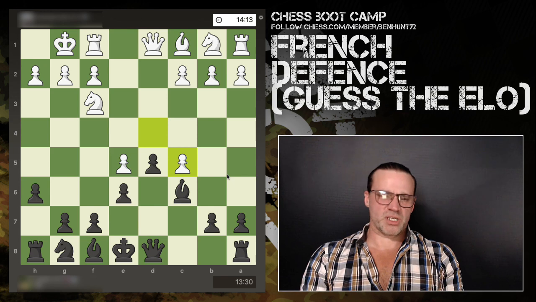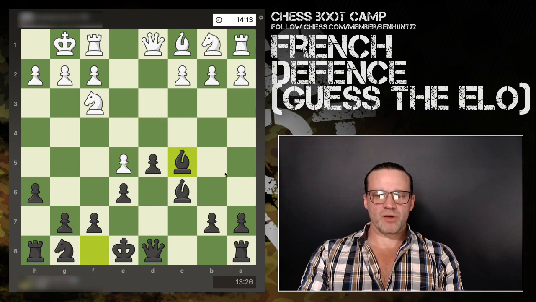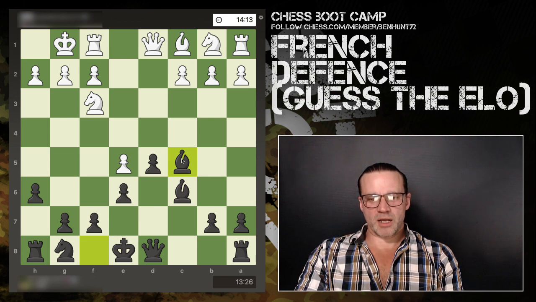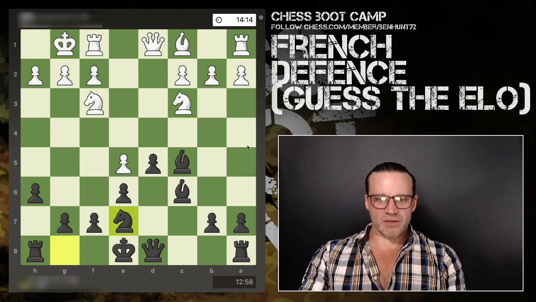Now this, I would say, is an inaccuracy from white, because it simply allows black to develop his bishop for free with the recapture, plus the bishop is on the diagonal pointing straight towards the king. We have knight to c3, knight to e7 now.